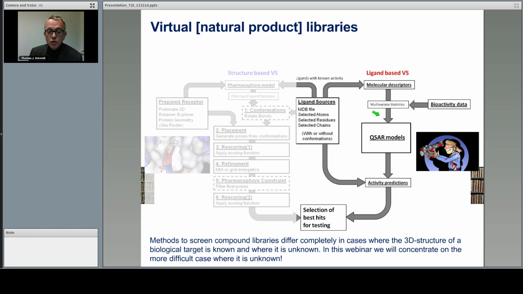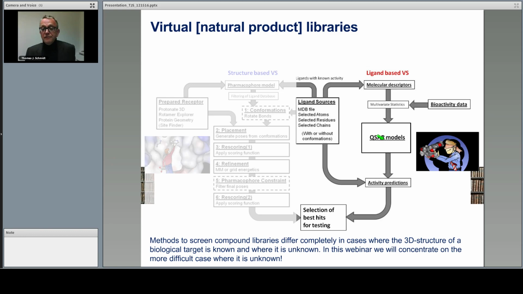In this approach, we have to confine ourselves to an analysis of the structural properties of the molecules we have and their activity data, and to construct so-called QSAR models, quantitative structure-activity relationship models, which are mathematical models that describe and explain why some molecules are more active than others and some molecules are less active.